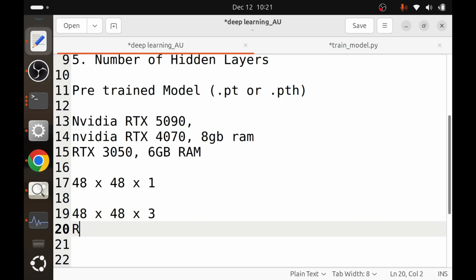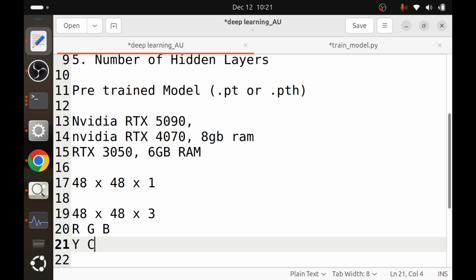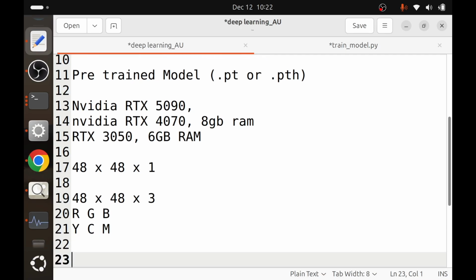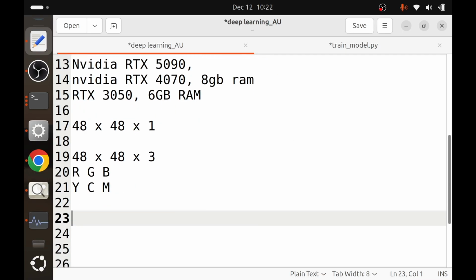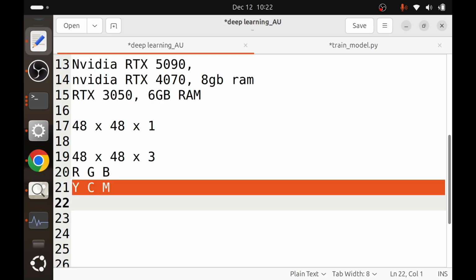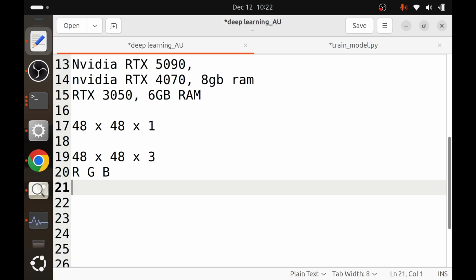Why 3? RGB or CMY. RGB means red, green, blue. CMY is cyan, magenta, yellow. So either of these colorings, but mostly we go for RGB. Or for medical applications or some special applications, we go for CMY. But RGB is the most common in applications.